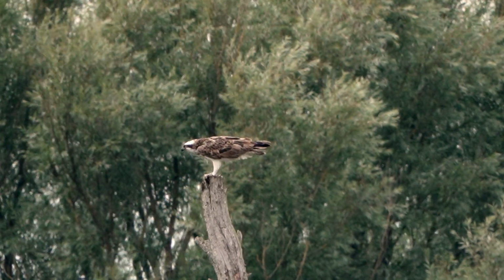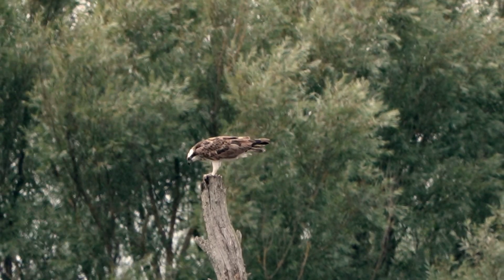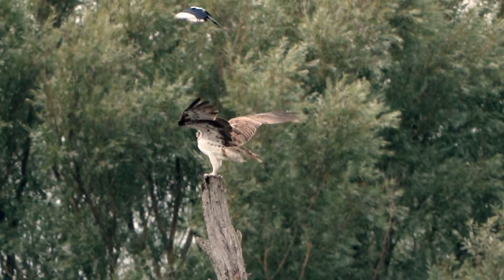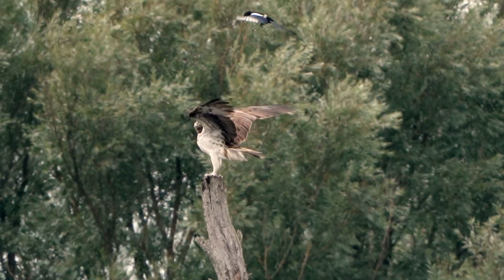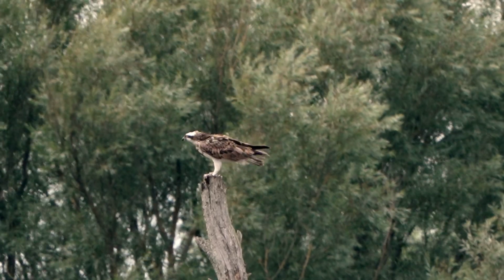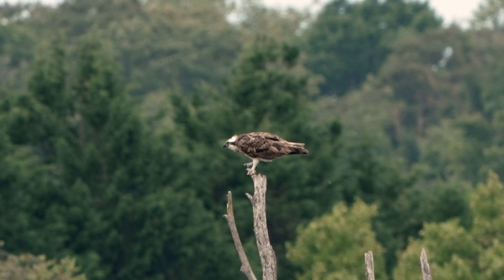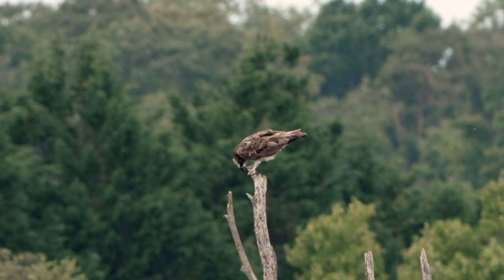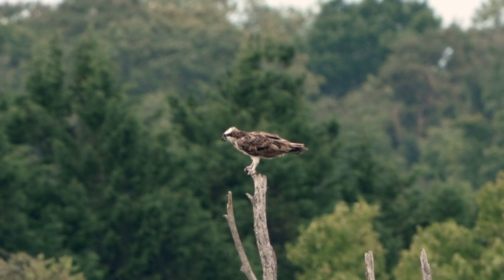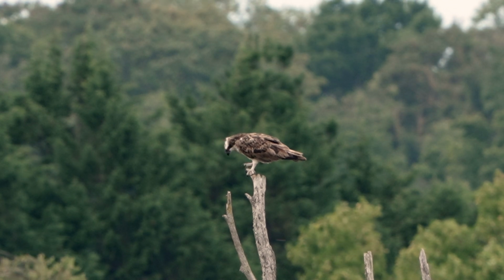So I realised that it wasn't going to hunt for some time, and I was only here for about 3/4 of an hour before travelling home. But it was interesting to see the fact that it was still being mobbed by the magpies, who were rather persistent. It flew off to a different position and spent the rest of my time at the venue cleaning off those rather impressive talons.